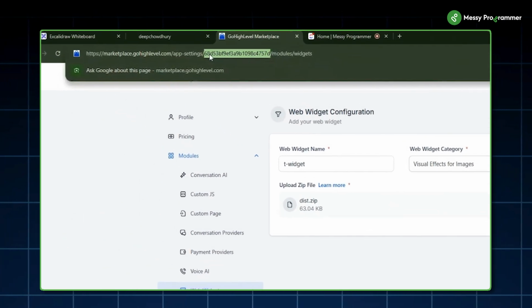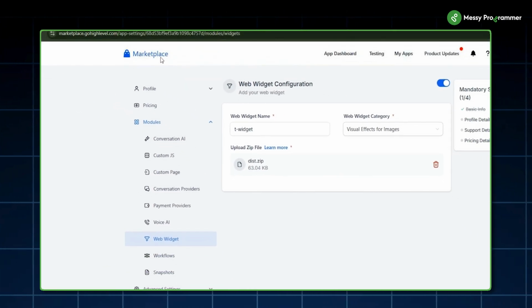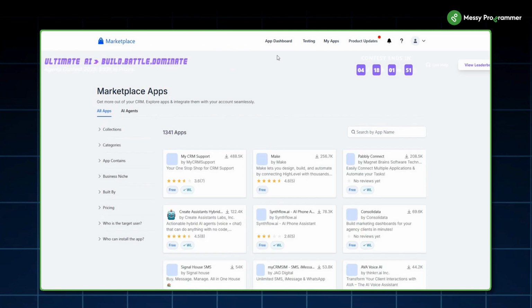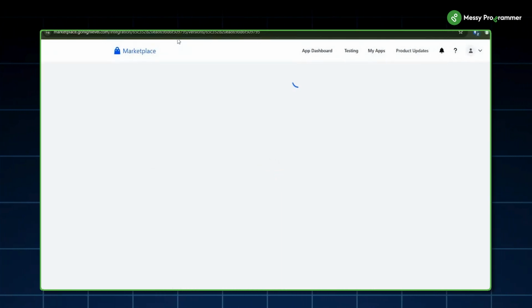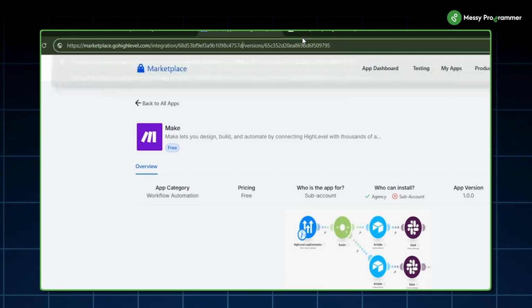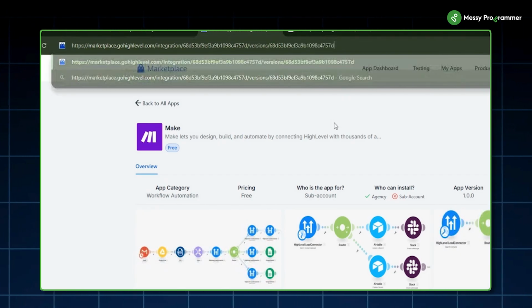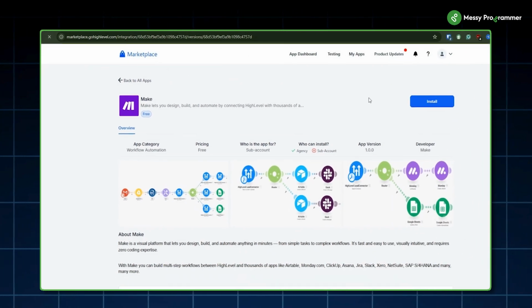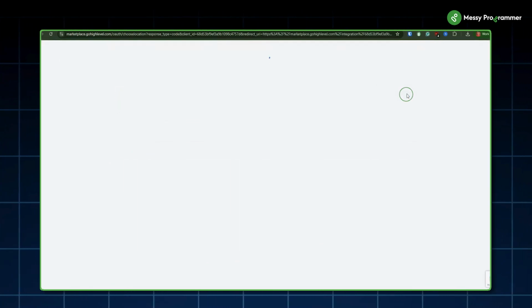Now copy the ID of this app from the URL and open a random app from the marketplace. Replace the ID. And you'll get to see your app. Install it.